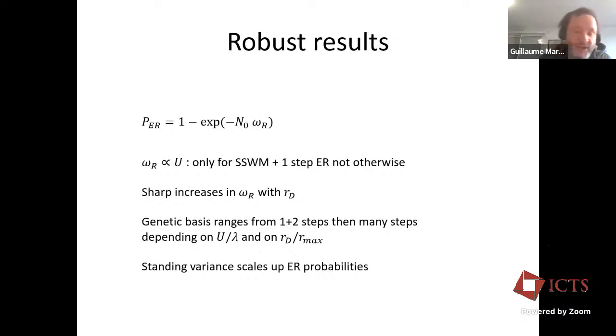Well, the genetic basis ranges from single to two to many steps, depending on those ratios. And basically, in both very polymorphic or low polymorphism models, what happens by allowing standing variants to be there, at least at mutation selection balance, that's the one we studied, is that you don't change the shape of all that. You just shift, you just allow the population to survive higher stresses, or to survive the same stress at a lower mutation rate, put differently.